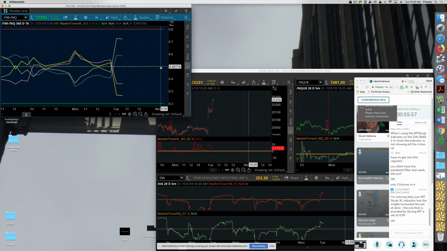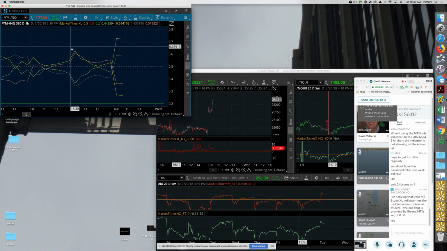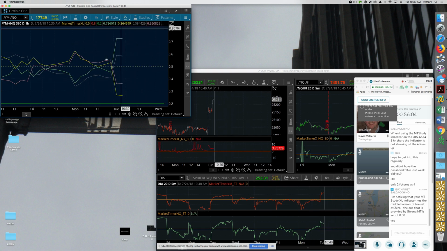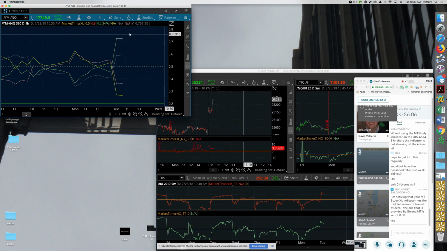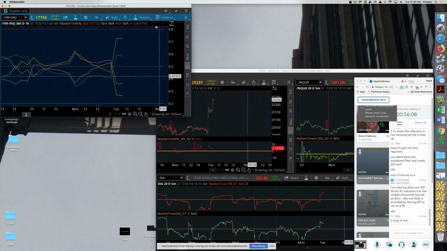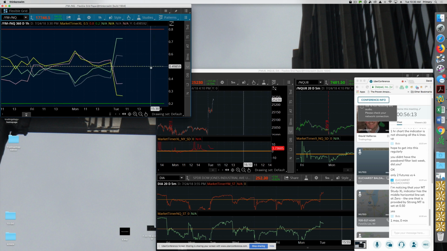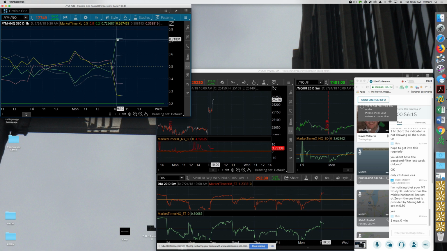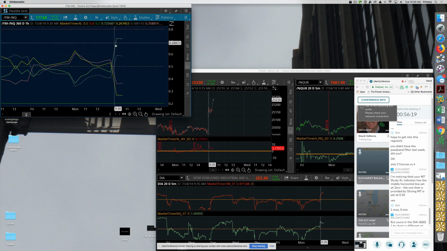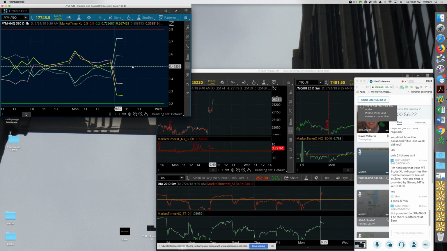No, you're absolutely right. It's not supposed to be set at zero, because if you think about it, this is the entire market for the day. So this is all of the volume and all of the issues for the day. And so when they cross that 50% line, that means it's strong. So in this case, we've got the advancing issues and the advancing volume above the 50%. So more than 50% is to the upside.